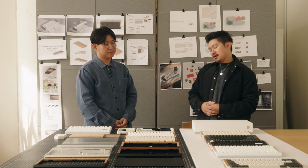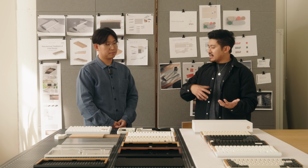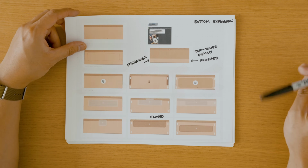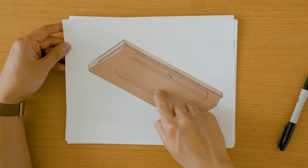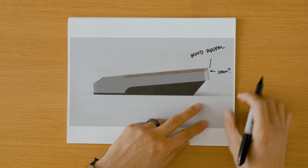So for me, the easiest thing was, it could have just been a box bottom. And it would have been fine. It would have been okay. It will serve its purpose. No one's going to see it. But it was still an interesting challenge. It's like, okay, it's there. Can I strike that balance of something that is still pretty simple and minimal, but has just enough of a design element that relates to the board? So actually, I tried a lot of different designs for the bottom. Like fluted designs with different rib designs, more decorative stuff. I just kind of tried everything. And I ended up coming up with a design that very much relates to the other aspects of the board, right?